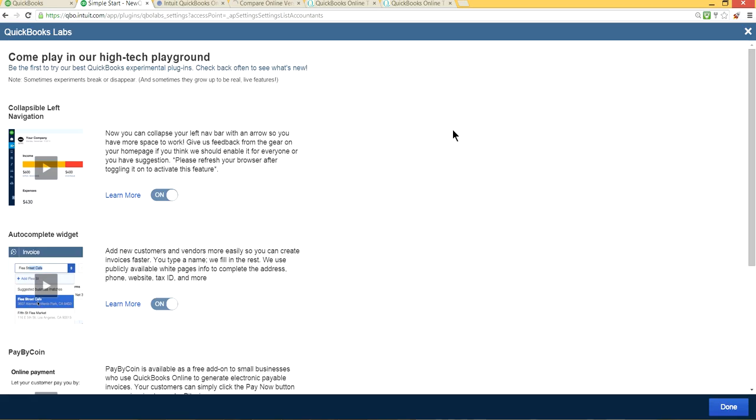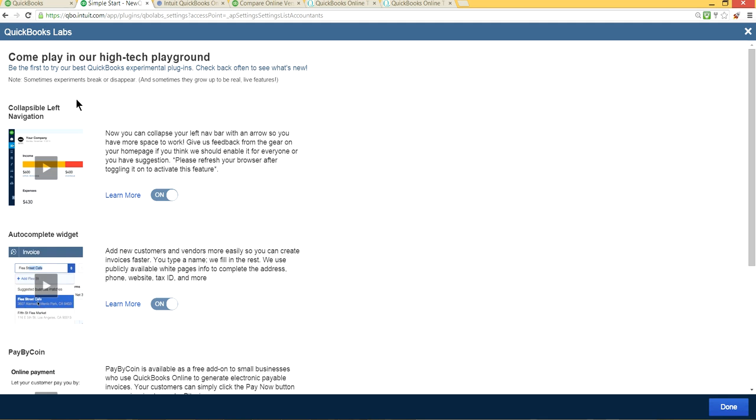So all you have to do is, instead of typing your customer detail information, let's put Intuit, and they are in Mountain View. It will list all Intuit offices in the Mountain View area, so you don't have to type it again. Let's say Walmart is your vendor, just type Walmart. In your area, it will list all the Walmarts and give you the address and everything, so you don't have to type it again. This is the autocomplete.